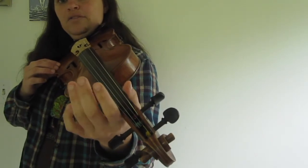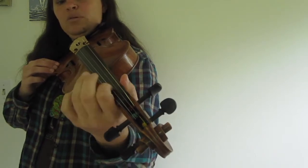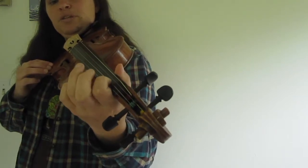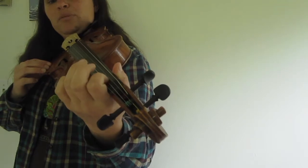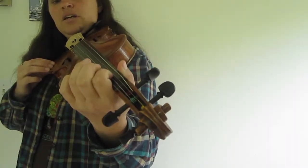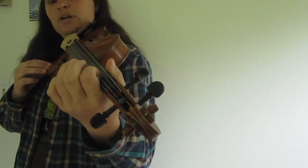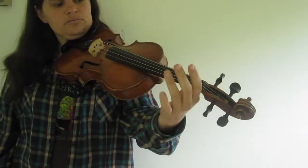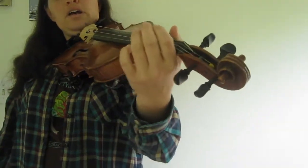You can see the thumb is set closer to me. If I had tape indicating the first finger position, my thumb rests right about where that tape would be. There's also a finger position further away — lower — that would be for B-flat and F natural on the A and E strings. So the thumb comes where B and F-sharp, and E and A, would be on the fingerboard.